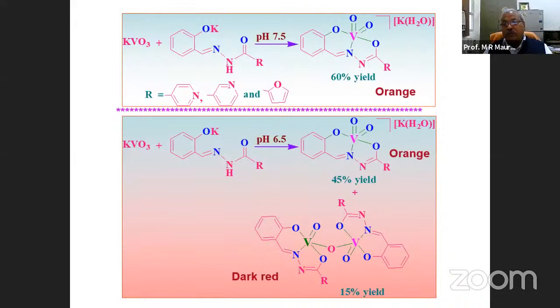We thought maybe it was the same compound, but during crystallization, we observed there are two compounds which separate by fractional crystallization. One came as dark red crystals, which was poorly soluble, and the other came as water soluble, which took longer to isolate, the orange color. So we separated them. Of course, we could see the differences in the IR spectroscopy, and we tried to characterize them. Then we thought that this is actually the precursor of vanadium, where the target was to prepare a vanadium 5 compound.